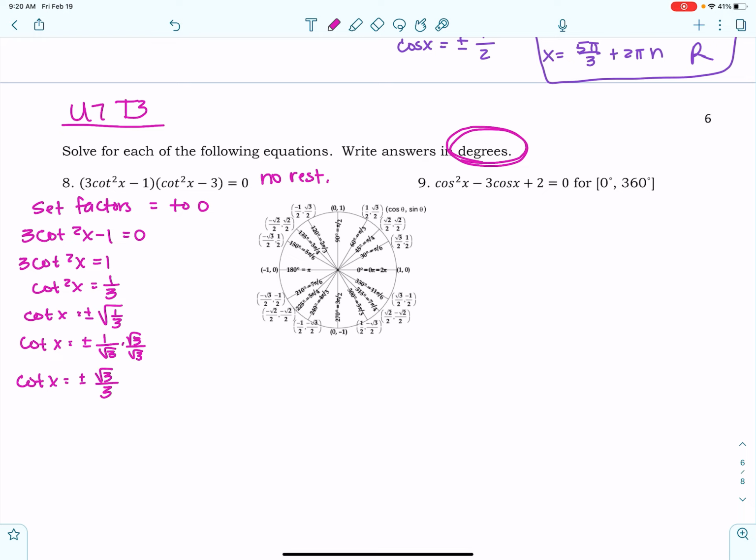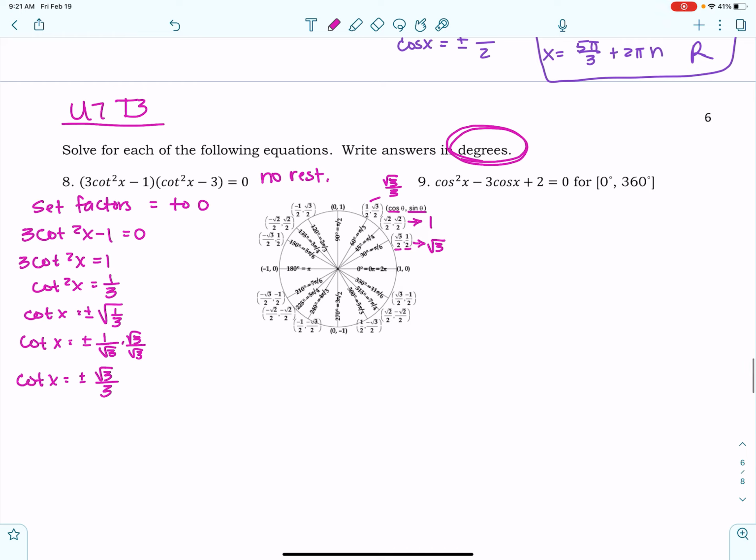Now remember, tangent and cotangent are tricky because you have to think of your quotient identities. For cotangent, you have to divide cosine by sine. I've shown you this a million times. When you divide these along the unit circle, whether it's tangent or cotangent, you get a 1. But for cotangent, it's cosine divided by sine. So that means radical 3 over 2 divided by 1/2, which would give me radical 3. Here, you're going to have cosine divided by sine, which is 1/2 divided by radical 3 over 2, which would give you radical 3 over 3. So you have to consider these values. Cotangent x has a positive radical 3 over 3 right here.